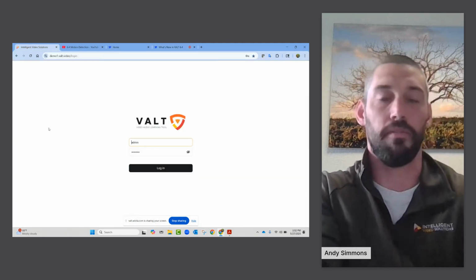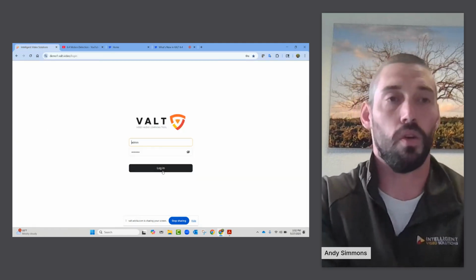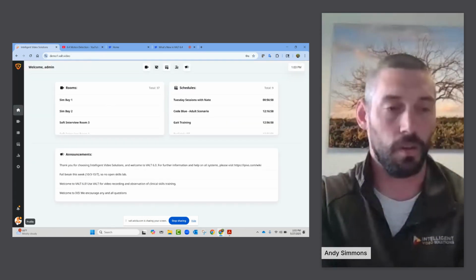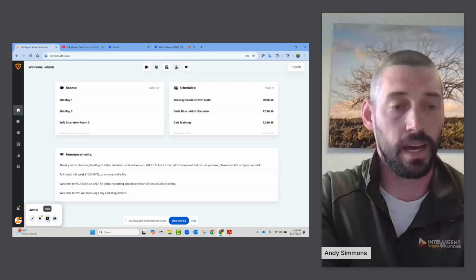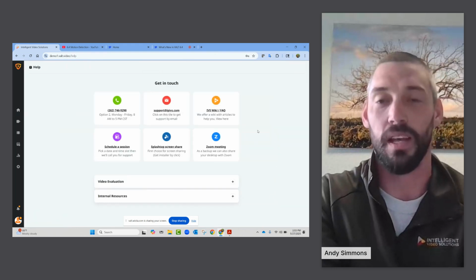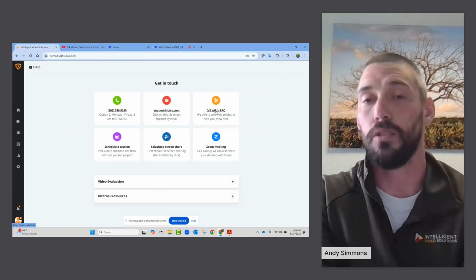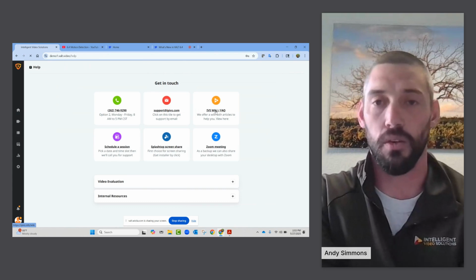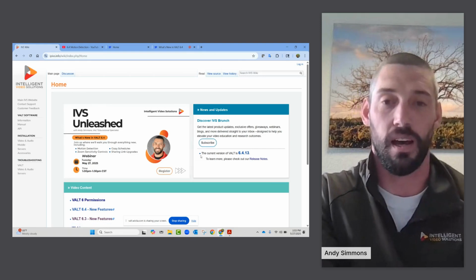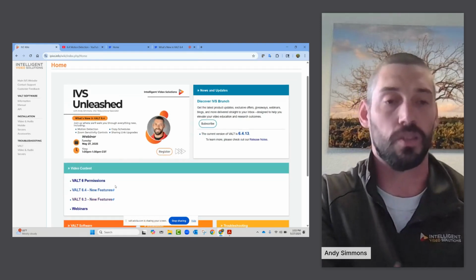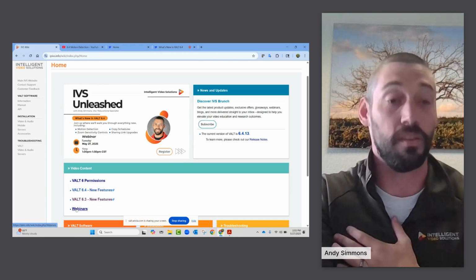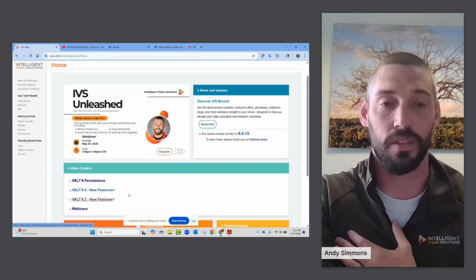So if you log into your instance of VALT and you click on your profile picture in the lower left corner, you'll find the help icon. And yes, I do show this in every one of our webinars, but I think it's important to note how to get to our wiki. So if you go to the IVS wiki /FAQ, you'll find where some of you actually registered for this webinar. Down below, you'll find video content. So all of our features from 6.4, if you need to hear me again, and our previous webinars that we put on the last handful of months.